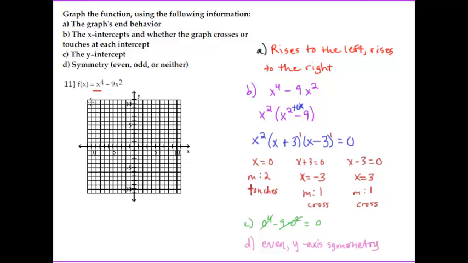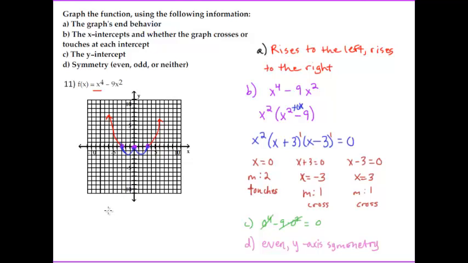So let's graph this. I need to put my zeros. So x equals 0, x equals -3, x equals positive 3. Then I need to do my end behavior. So we're rising to the left, which means from my farthest left point I need to go up. We're rising to the right, so from my farthest right point we need to go up and to the right. In between here we cross at -3 and positive 3, so I have to go down after I go through that point on both of those. But I have to come up and touch the middle and then go back down again. So that gives us what looks like a W.